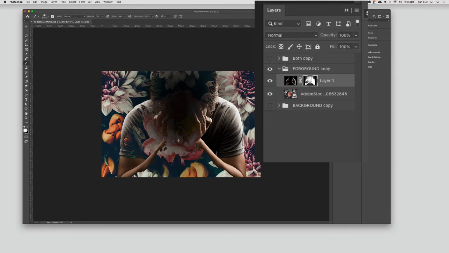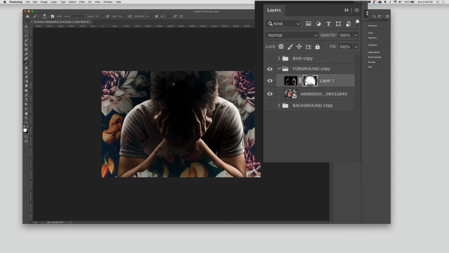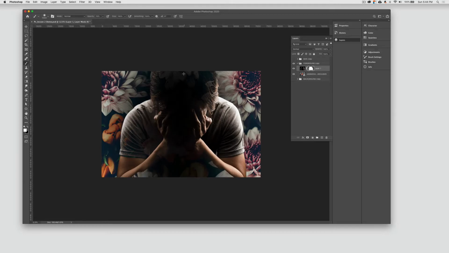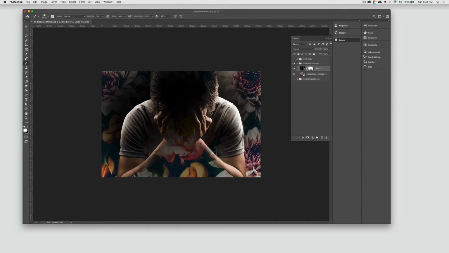And what I'm doing is I'm just trying to get it so we can start seeing a person and kind of blending it back and forth to see where we can get it to look really interesting, like he's covered in this pattern, like it's affecting his mind. So I just kind of keep going back and forth, white and black, until I feel like I'm getting this kind of unique blend of the pattern and the... So I selected first all the black, I reversed it, and then I made a mask.